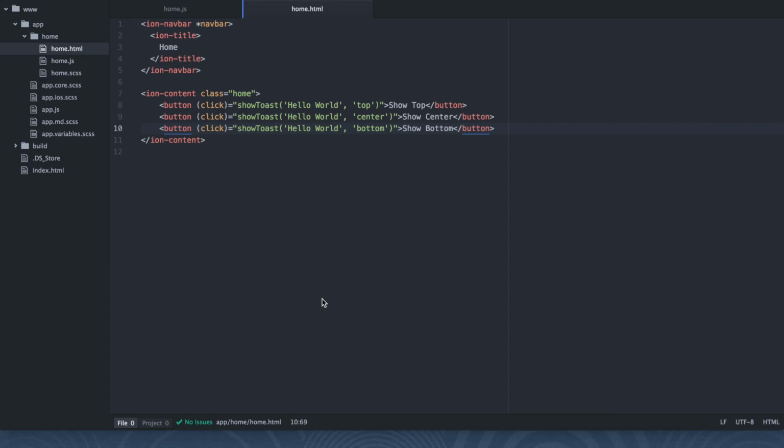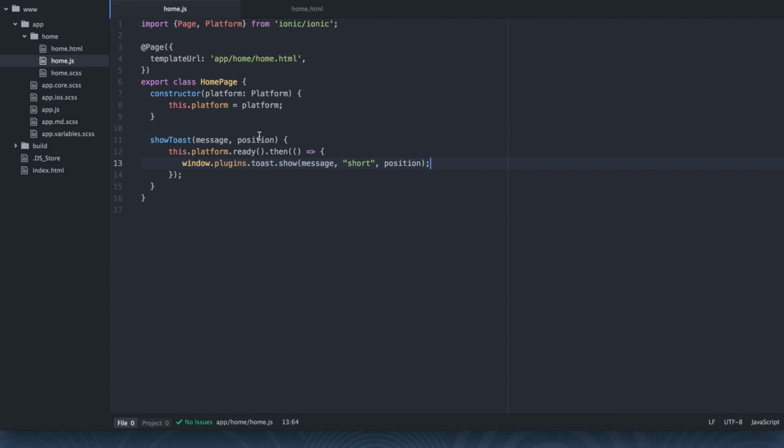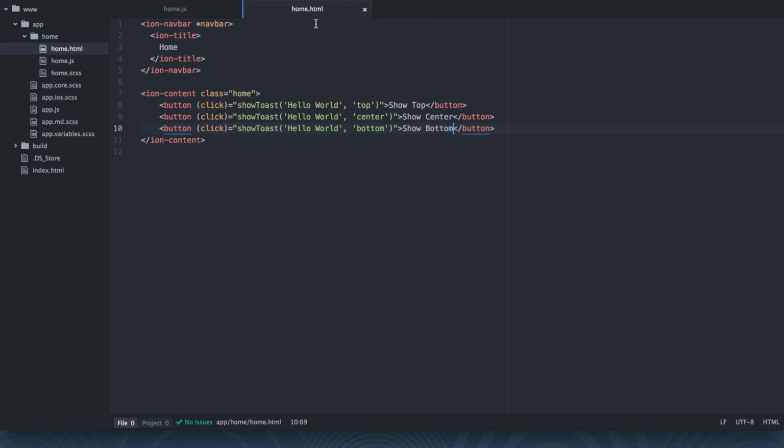And you can see that it really didn't take too much code. I mean, we just included the plugin, we made sure it was ready, and we called it, and then we made this very simple UI for it. And toast notifications are very useful because it doesn't block the UI when you show them, and they disappear on their own after a certain amount of time. So you may find them incredibly useful in your development life cycle.